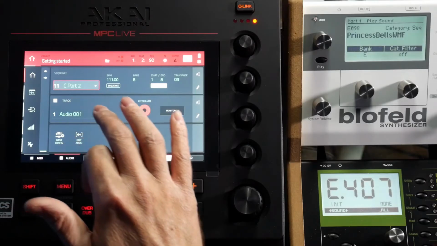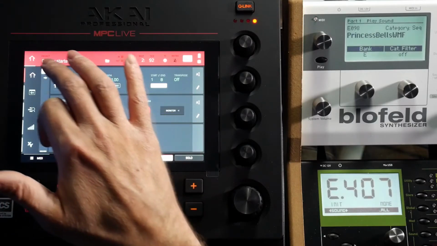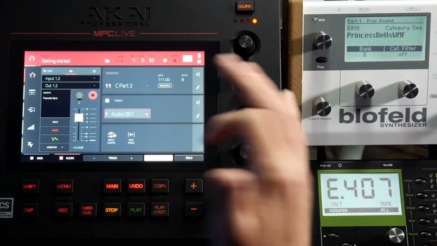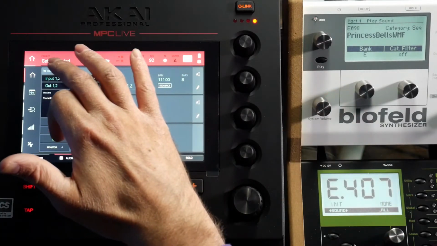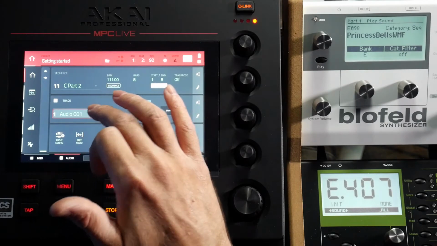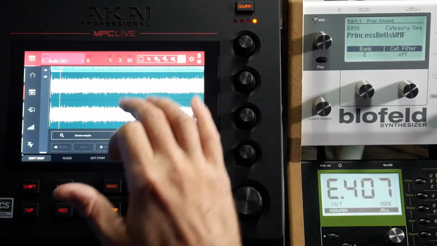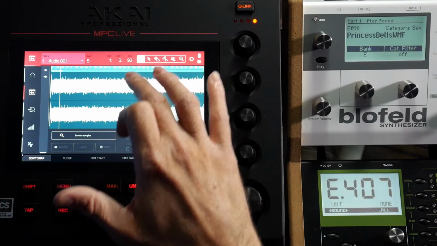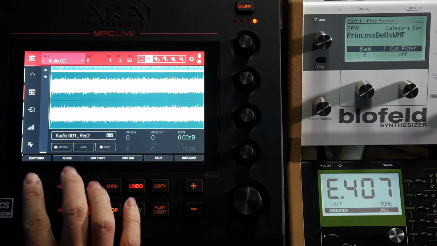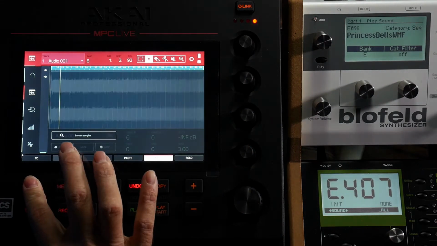Sweet. So what I'm going to do from this point is basically I'm going to put that on a second audio track because I already have the first one set up from previously. I forgot about that. So what I'm going to do is I'm going to copy this. So I want to select it, push shift and cut actually.